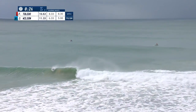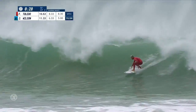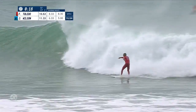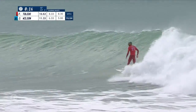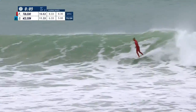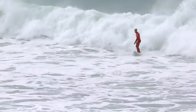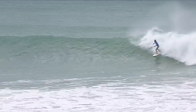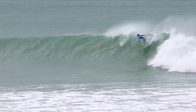That was a huge turn on that last ride. I thought that was going to go into his top 2, guaranteed, but it just goes to show that size really, truly doesn't matter in regards to the technique in order to show power. I actually think it does matter. That's what I'm saying. He's added that muscle, and as a result, those turns are so much bigger now. Yeah, true. But I think that he's always kind of been working on it. But yeah, you're right. A little extra weight, but I think the strength that comes with it.